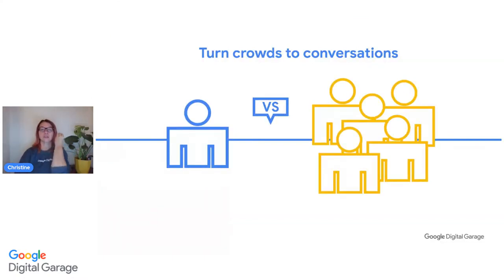If you are somebody who gets worried about big crowds, try and turn those big crowds, they are just a collection of individuals. All right. So have a conversation with one individual in the audience. This is my top tip, I guess. If I'm focusing on one person over here in a big audience, and I'm focusing on this person here because this person over here smiled at me as I walked in, or they're smiling at me. Something I said made them smile, made them giggle, made them nod. They've somehow interacted. So I talk at this person, not forever. That would be weird. But I give them a few seconds when I talk to this person.